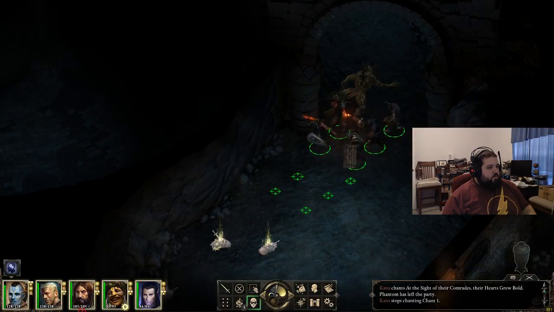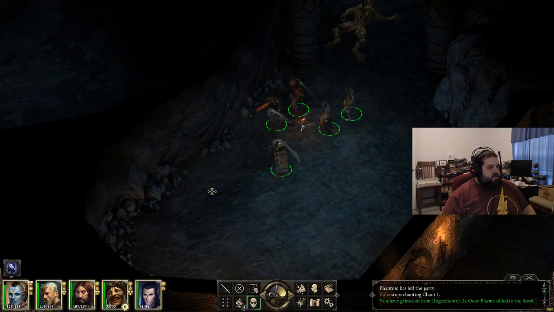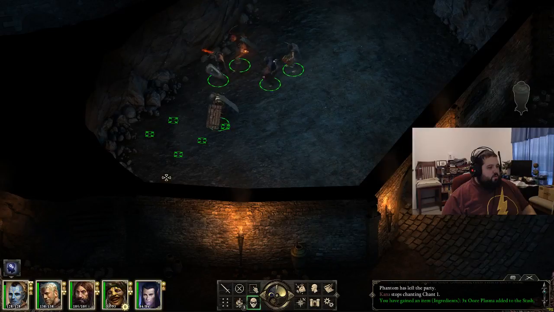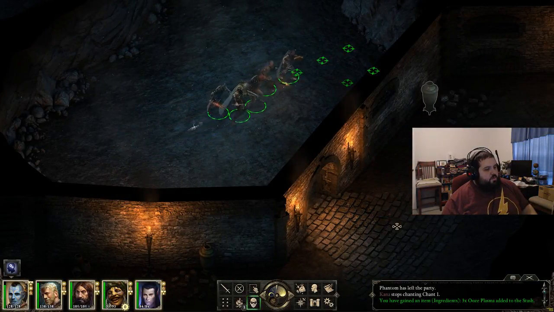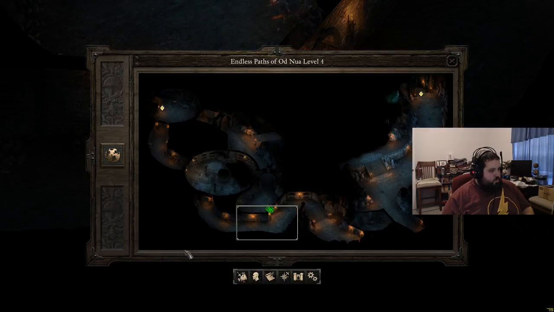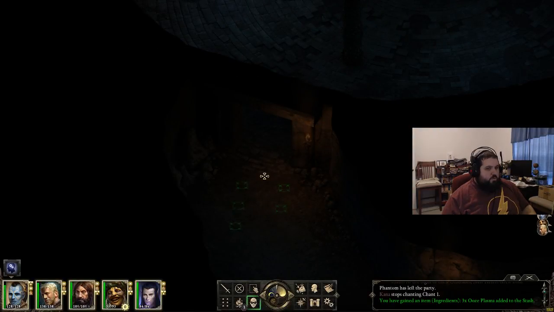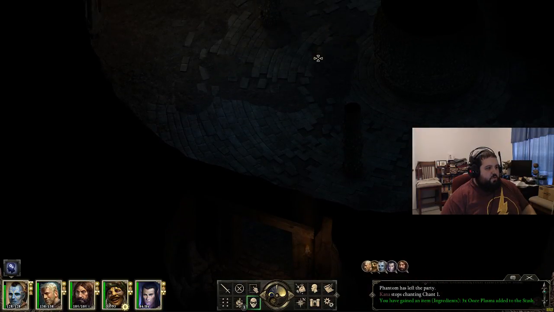Keeping an eye out. Let's give that to him. Everything else can go in the stash. Okay, so I still need to clear out this room and then cross the bridge. I know there's at least one troll in here.